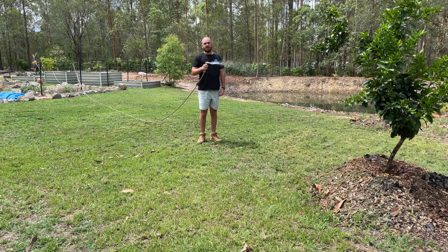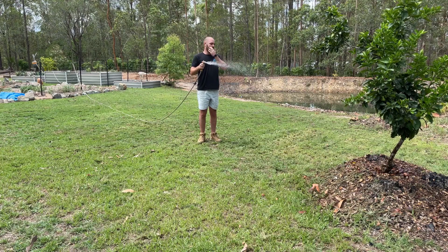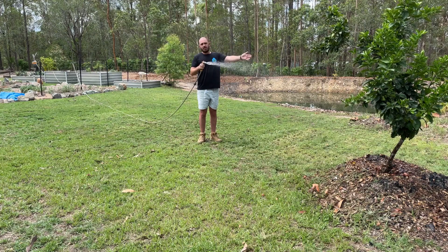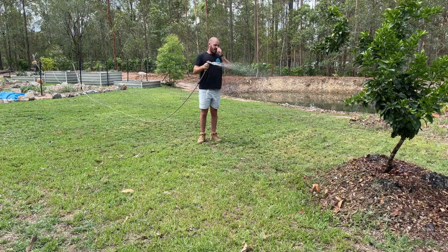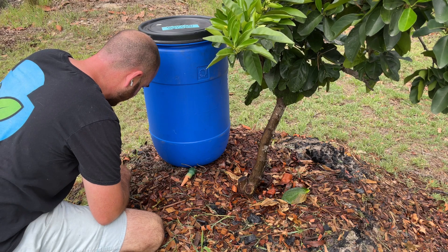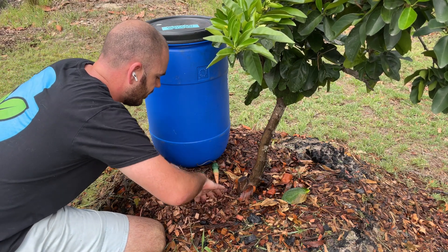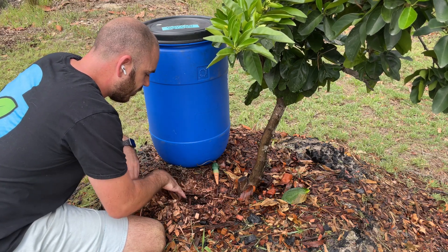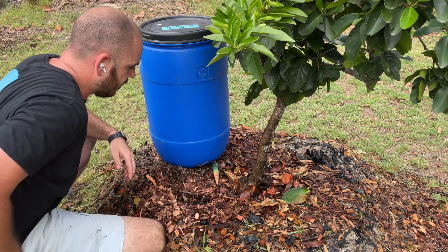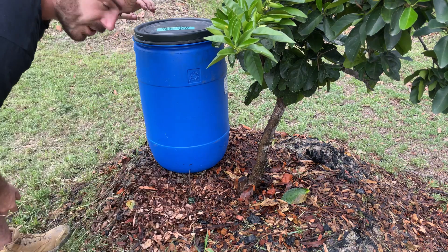The instructions say the area where you're putting the moisture sensing device needs to be well and truly soaked so the device isn't completely on the moment you adjust the dial on top. So I'm soaking the plant first. Then, to set up the device — I'll pull back the mulch layer I've created on top, which protects from evaporation, find where the root, dirt, and humus layer is, and stick the sensor directly into that. Now the sensor is in and I can fill up the reservoir.